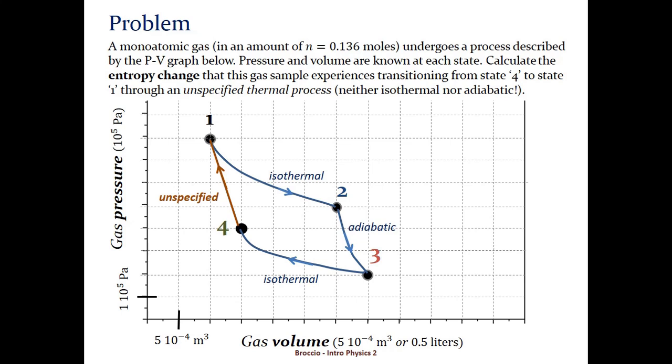We mean it's neither isothermal nor adiabatic. From the labels in the graph we know that from 1 to 2 it's an isothermal expansion. From 2 to 3 it's an adiabatic expansion. From 3 to 4 it's an isothermal compression. From 4 to 1 it is a compression though it's neither adiabatic nor isothermal.